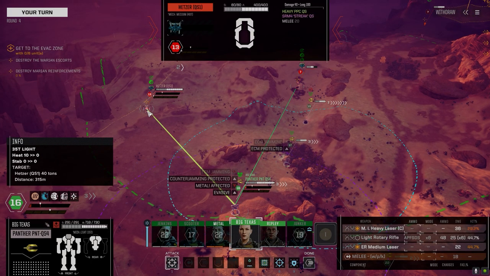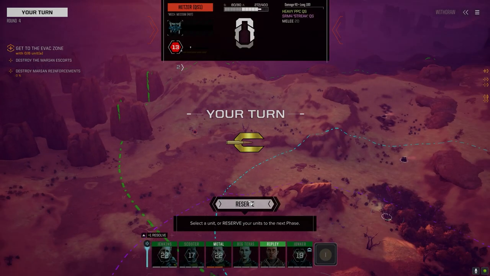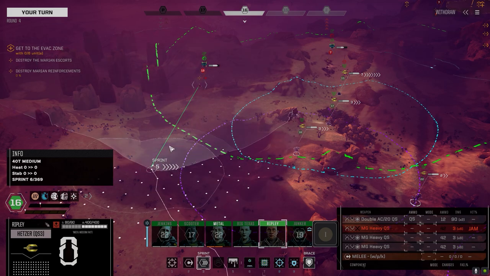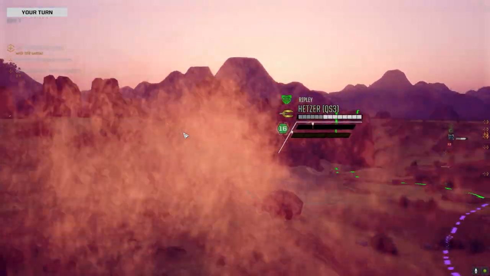What do you have? Heavy PPC and a Streak 4. Well, I think we need to pay attention to you. Good damage with the rotary. What you get for dropping recoil, baby. There was a good green line here somewhere. At least I thought there was one over here. That's going to be a garbage chance to hit, but we'll take it. I mean, what else are we going to shoot for, right?